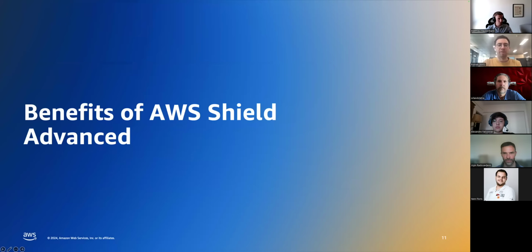But that's, of course, not all, and not the core of what we want to discuss today. If we recall now the DDoS types, or the infrastructure layer attacks, but also application layer attacks. So we'll now talk what we can do about the latter with AWS Shield Advanced. Yeah, so let's see how this opt-in offering is different from the built-in protection of Shield Standard.